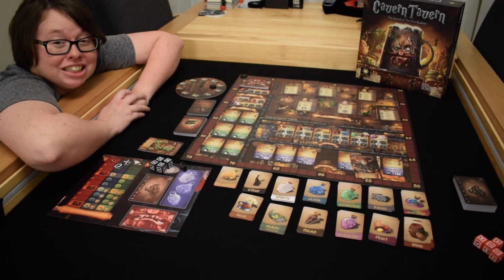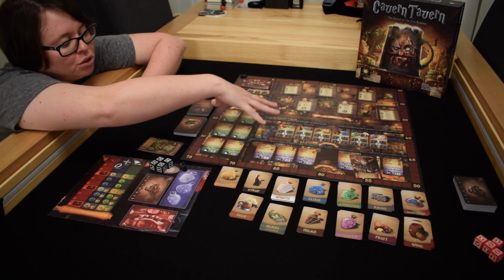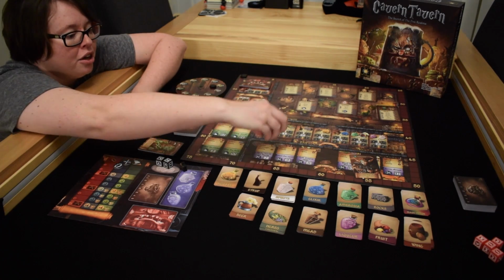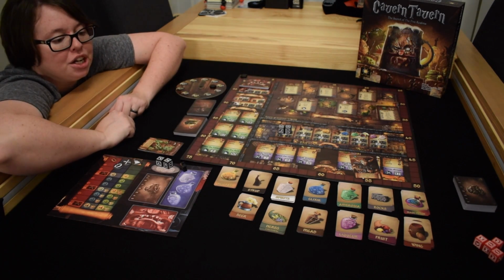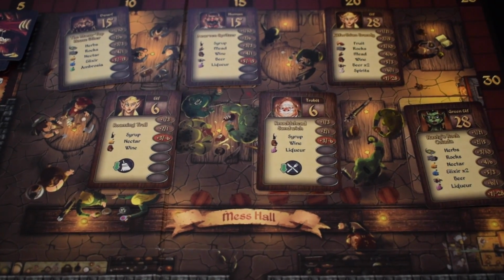So imagine a game having to work under pressure, get those orders out on time, with some boss hovering over you in the back of your mind. Cavern Tavern is a game for 1 to 4 players where you are basically rewarded for efficiency. You use the board and use your dice to claim different ingredients. And once you collect these ingredients, you fulfill these orders off the board.